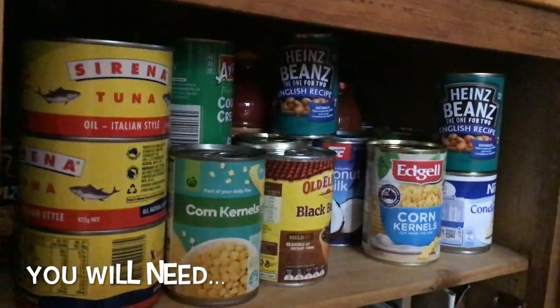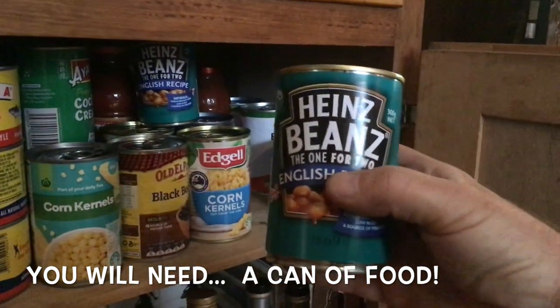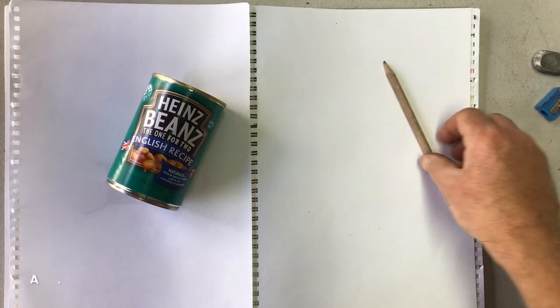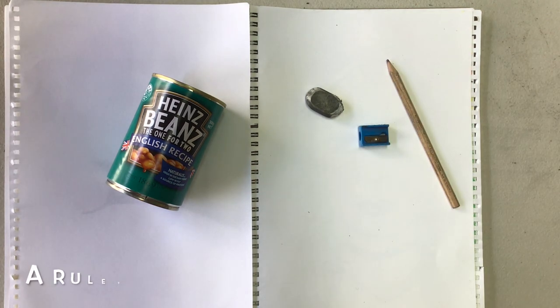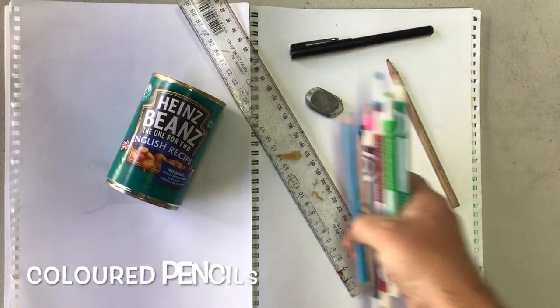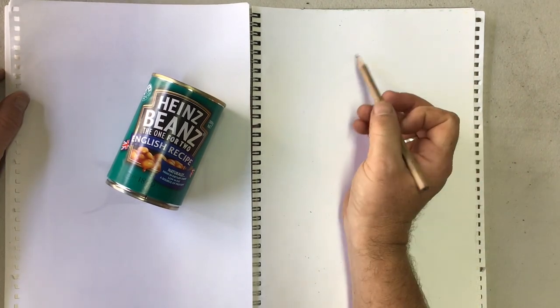Now that we know a little bit more about Andy Warhol and his love of painting soup cans, for today's task we're going to have a go ourselves at painting a can. For this lesson you're going to need to go to your cupboard in the kitchen and find a can of something you like to eat at home. You'll also need a pencil, a rubber, a pencil sharpener, maybe a ruler, possibly a fine liner, and an assortment of colored pencils — whatever colors you're going to need.